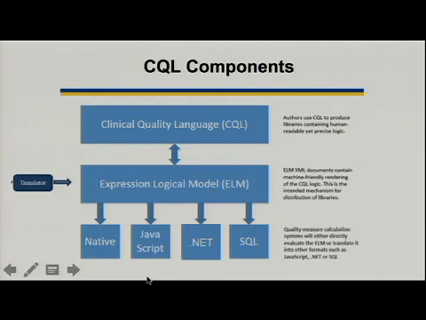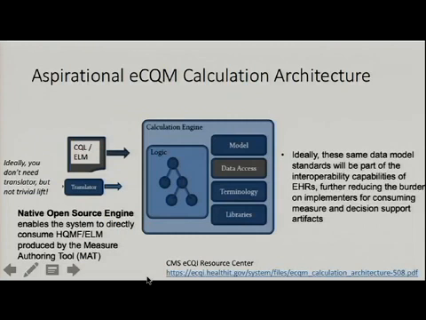What CQL is intended to do eventually is to have this translator, so you can go directly from that pseudocode into a script, a SQL script or something that you can implement against your clinical data directly. But this is not a trivial lift. This automated translator, I don't know if it's even been implemented successfully to prove that it works. Maybe at a couple academic institutions, but it has not been widely implemented yet. This is the aspirational view, that your CQL could be translated directly against different institutions' healthcare data. But like I said, this isn't a trivial lift, so probably for the next 3 to 5 years, there's still going to be a lot of manual translating happening.